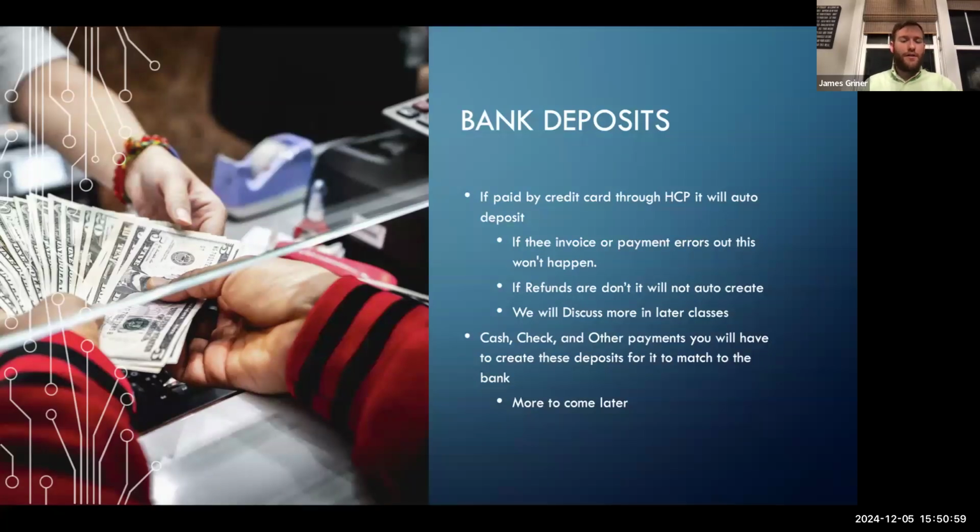It's one of the biggest things that the support team gets questions on. Hey, my QuickBooks is showing twice as much income as my Housecall Pro, because people are duplicating their income by using the bank feed. Again, that's getting a little bit more complicated. I don't have the time to go into everything there today, but please make sure that you are creating your bank deposits through the bank deposit screen in order to not have any issues with duplicating and triplicating income.